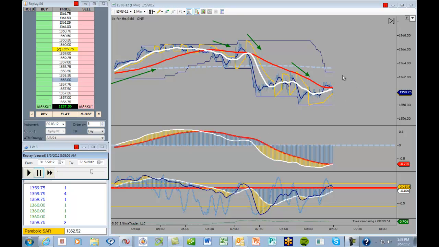All right, now I think we're starting wave 5 here. Remember, wave 4 can have 3 parts too, A, B, C. So we're coming down with the stochastic, and it looks like this is going to turn and start to come down. So let's go short and see what transpires.